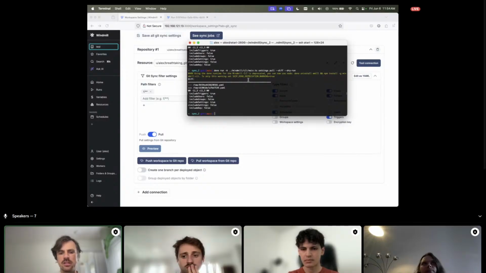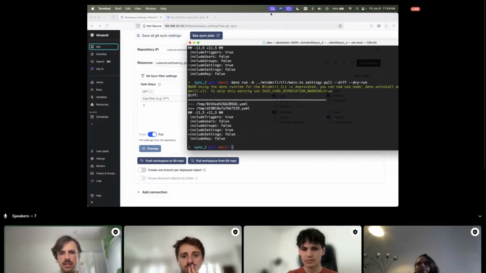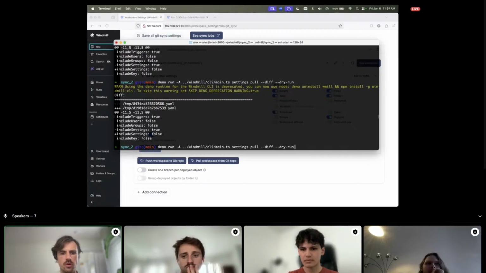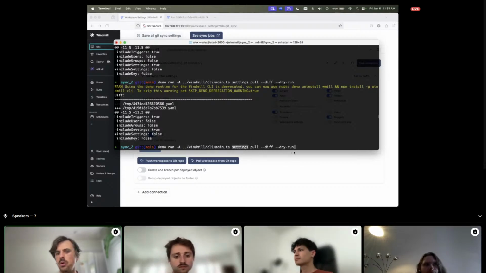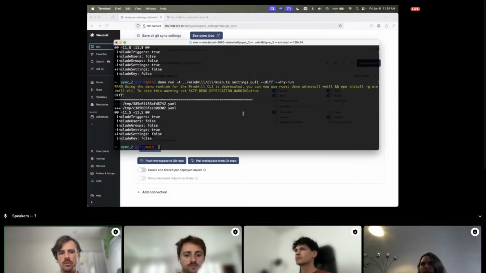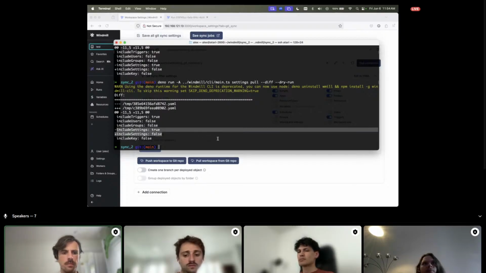I've been working on the CLI as well. Let me make this a little bit bigger. Here I'm running locally, but imagine this would be the Windmill CLI, and we have a settings pull and push command now, which is new, just specifically for the settings.yaml, making sure that you can manually sync these things.